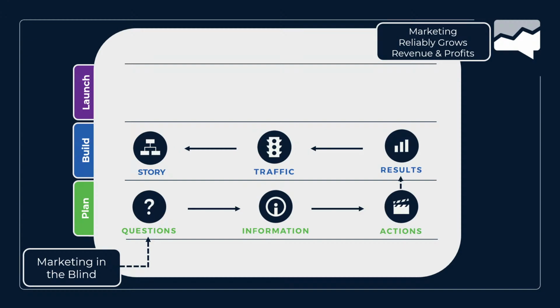Now, once we have that in place, we actually start to use the measurement implementation that we have built. That's the launch. So we're going to listen to the conversation that's happening between the users and the website to make sure it's the conversation that we want to have, to see if the conversation is maybe going south at any particular point, so we can adjust our marketing to keep the conversation going the direction we want it to go. Once we have our benchmarks down of sort of how things are working, then we can start to forecast.